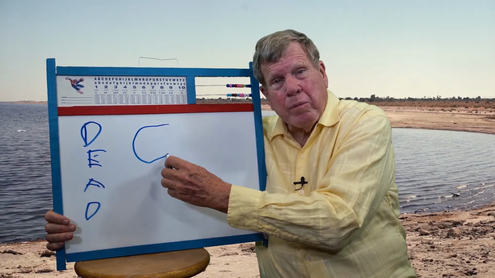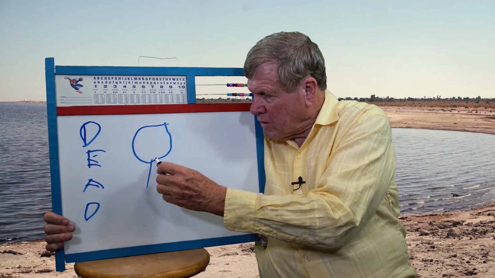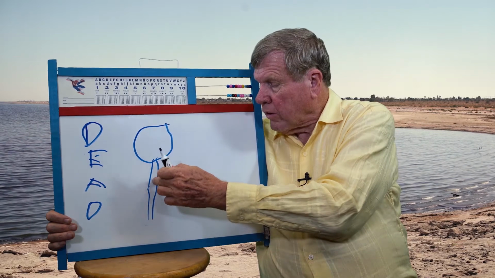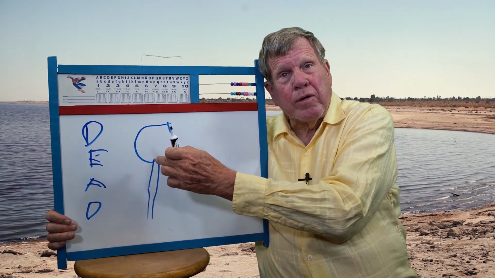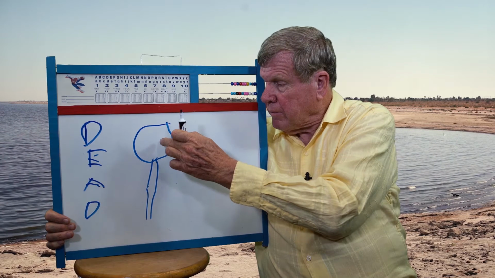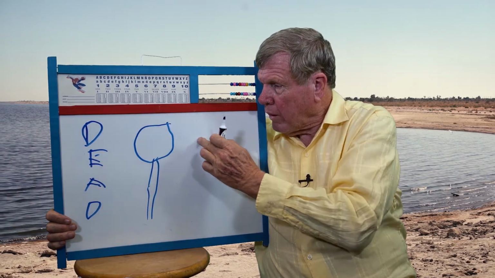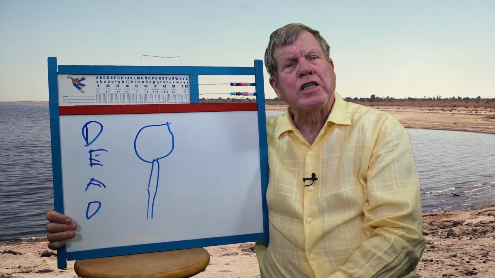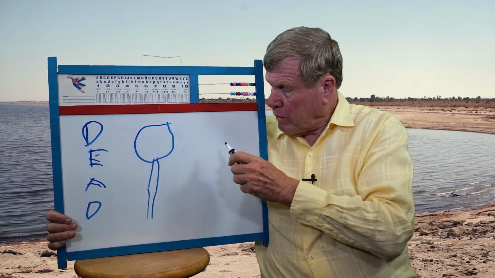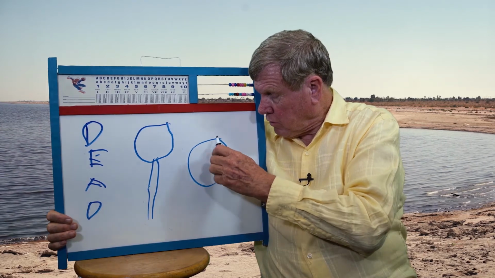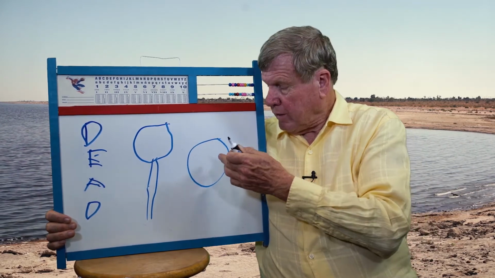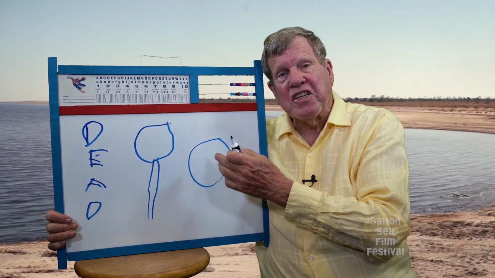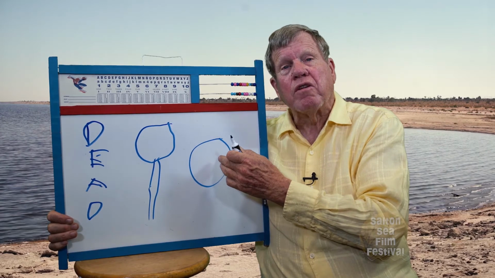We draw this diagram here. This represents the Salton Sea, and this represents the water going into the Salton Sea. And you'll see that there's nowhere here where the water gets out, and it just sits there. Perhaps a better way to illustrate that is I draw this little circle here, and this represents a pond or a puddle in your front yard, and it just sits there and sits there for like 6 months.